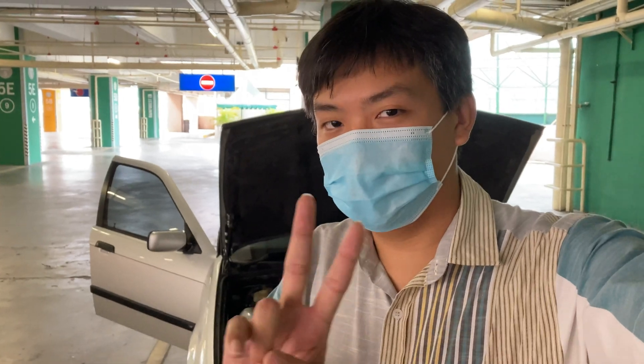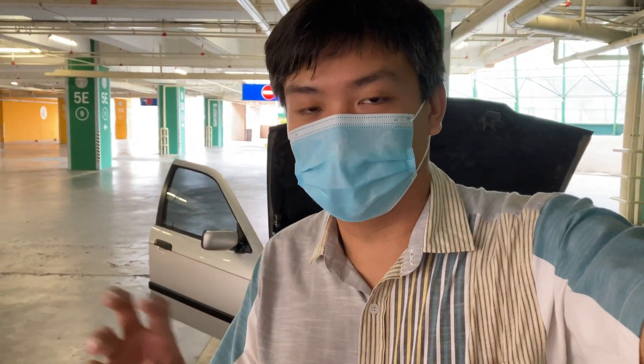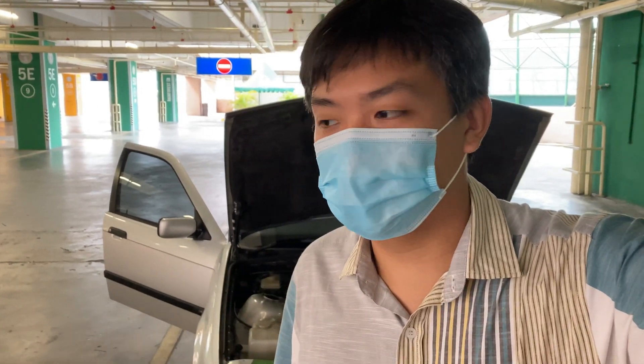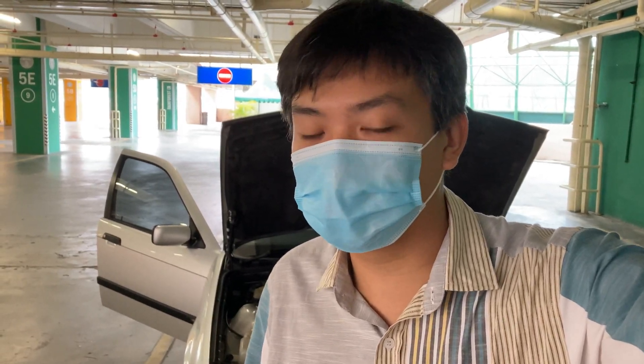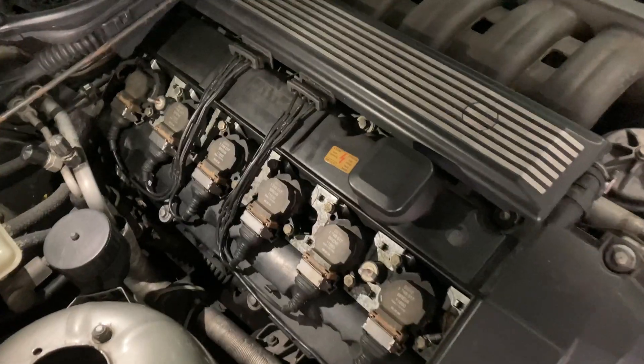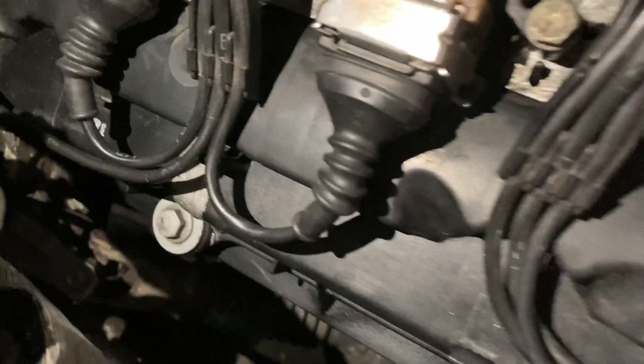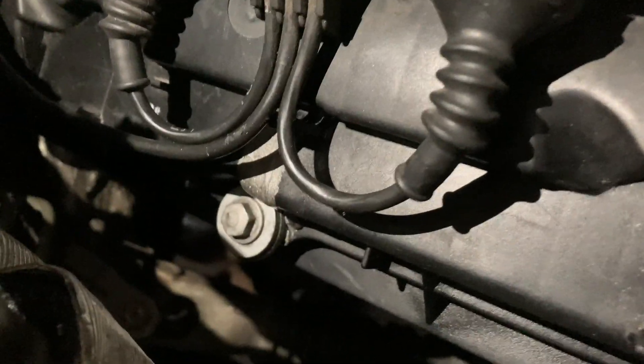I've driven my car for two days so that all the existing oil around the exhaust manifold gets burnt off. After two days of driving, I think I can conclude that there is no more oil leak — there's no more smoke, no more foul smell after driving, and the whole epoxy area looks dry. So I think there's no more leak.